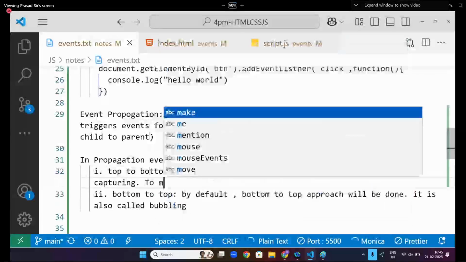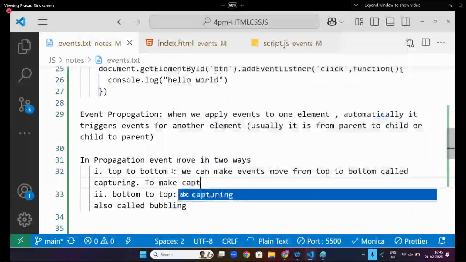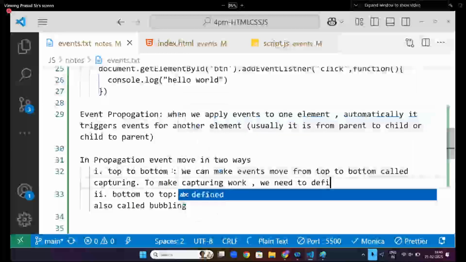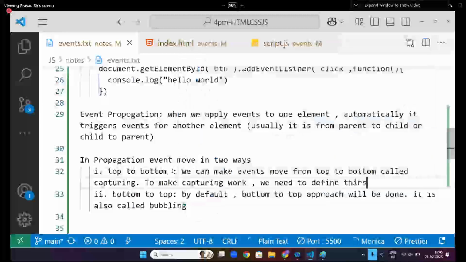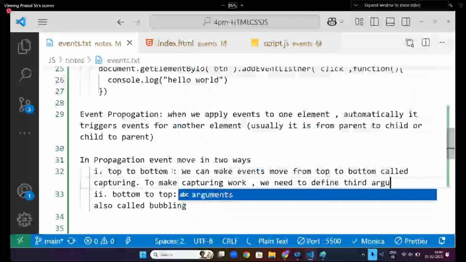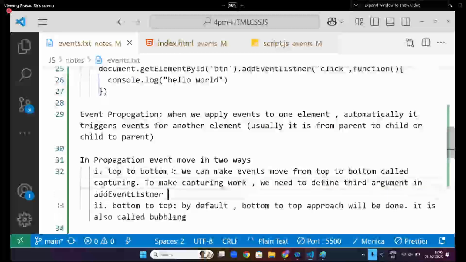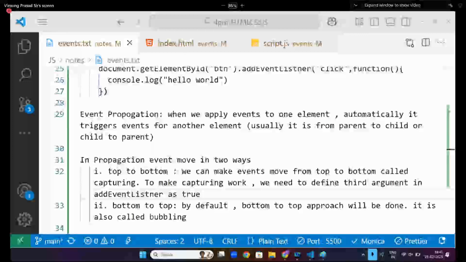To make capturing work, we need to define the third argument in addEventListener as true.